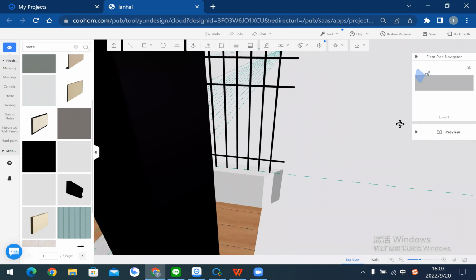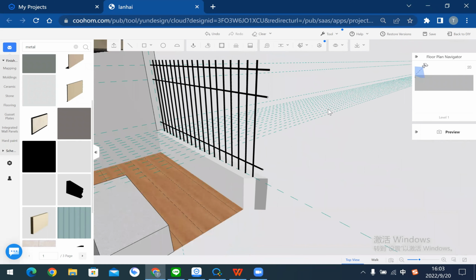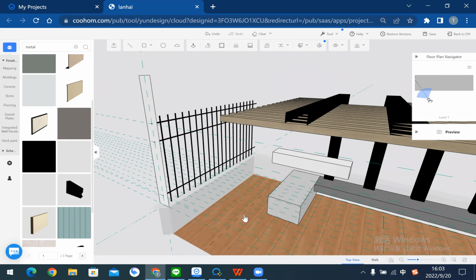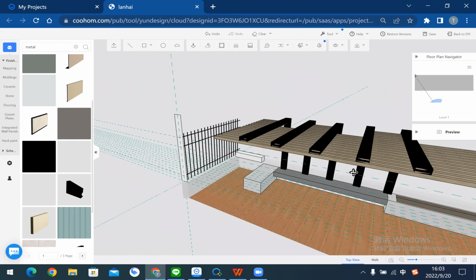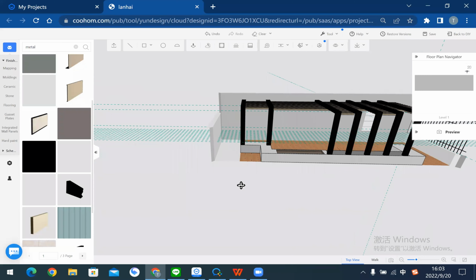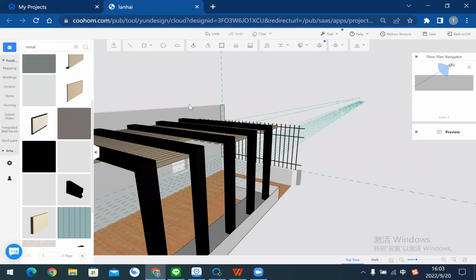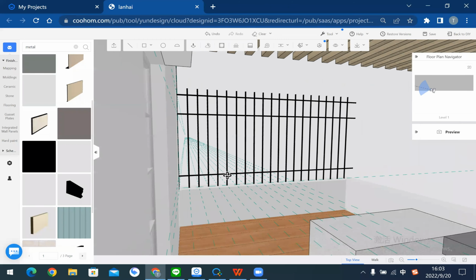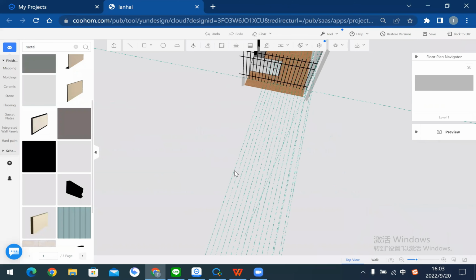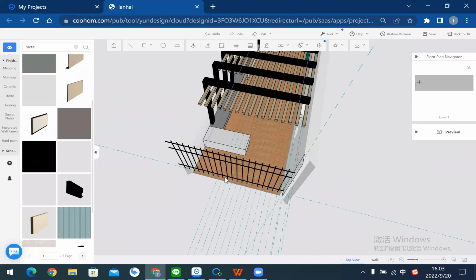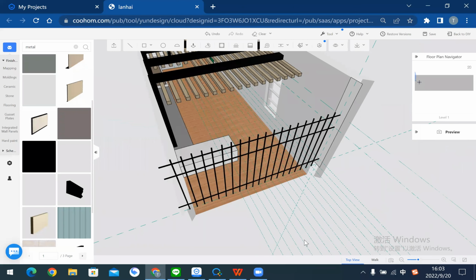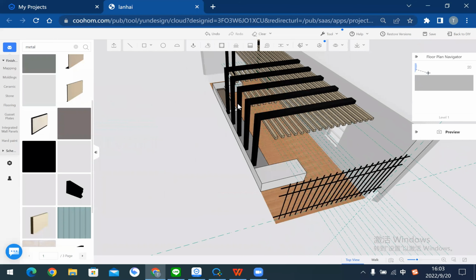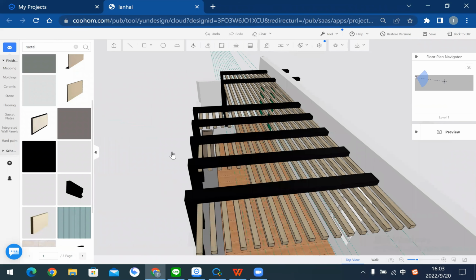Okay, after doing that, actually for these spaces, the step is the same. Maybe because of time, I only show it here. For these spaces, maybe the number is too large.